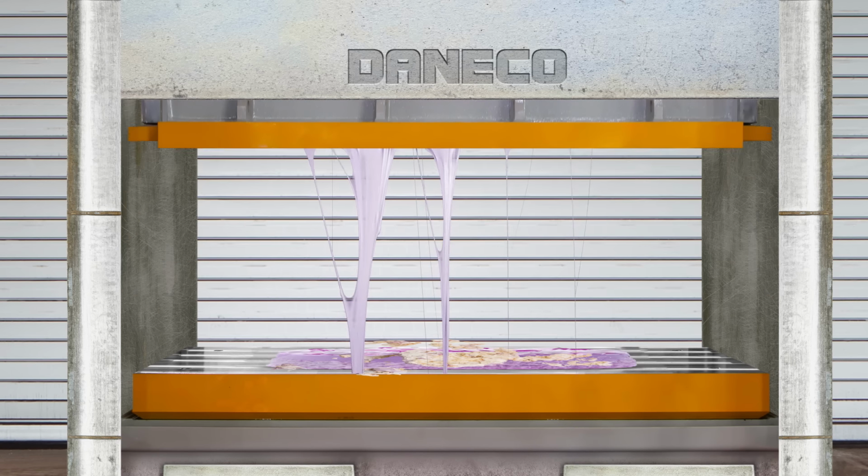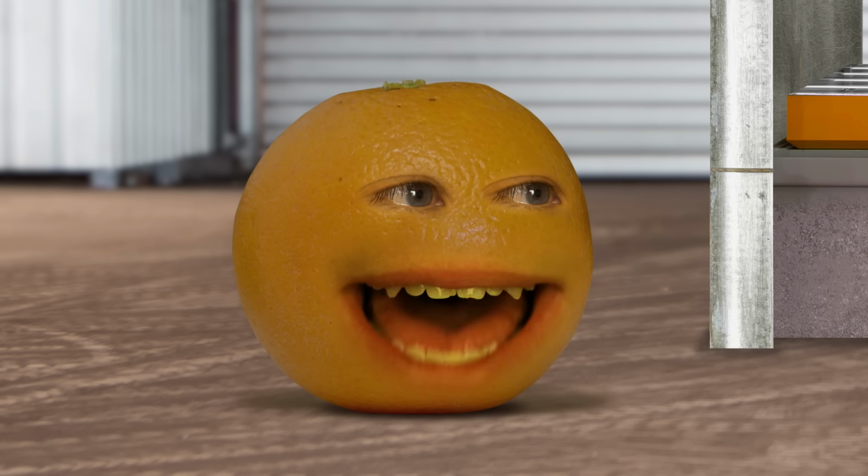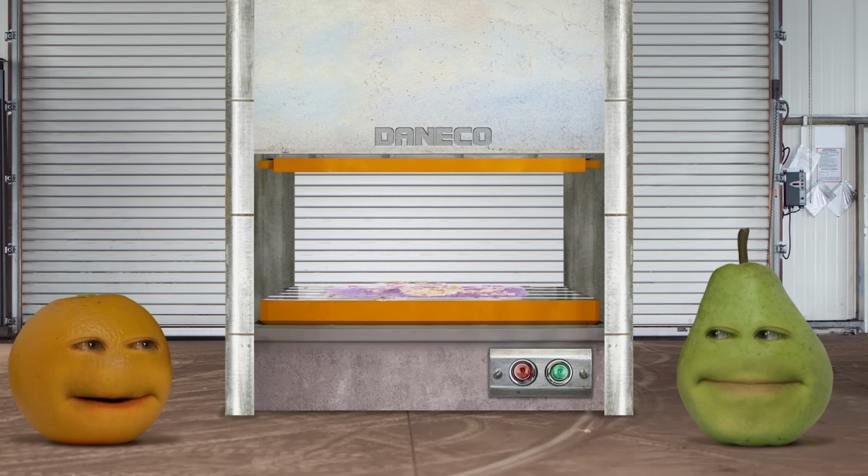Okay, there is one rule. Only I get to push the button. Okay, okay. Keep your pants off. What should we flatten next?